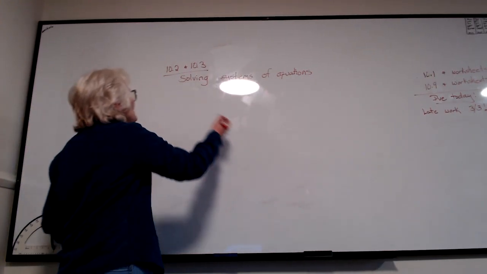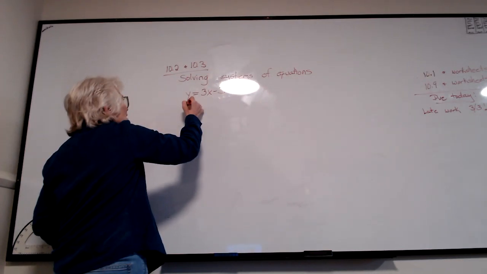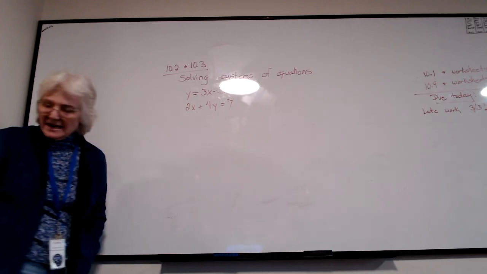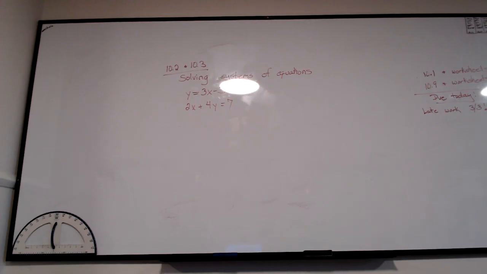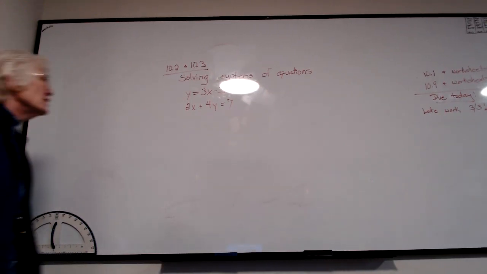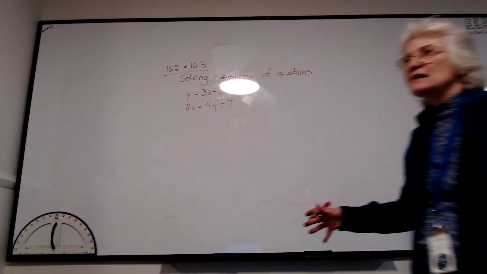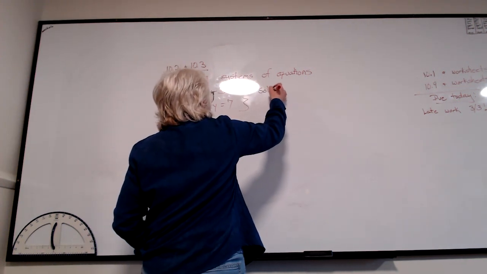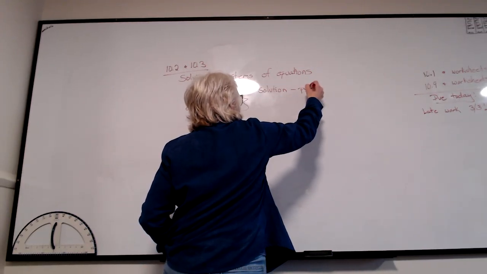So a system of equations is when we have two equations like that. They are both equations. One is in slope-intercept form, one is in standard form. We could graph those and see the point where they cross. That would be our solution, right? The solution that we're looking for is the point of intersection.